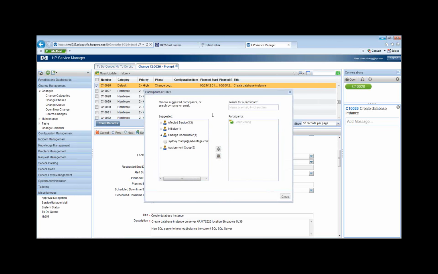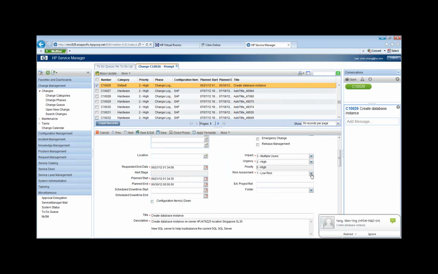Or what we can do is choose somebody that is not from the suggested participants. We'll go ahead and suggest me, and this is why I chose Jen to be able to do this. And you can see that it's actually picking me up from the known database. You can see that I'm busy. And you can see that immediately I was added, and all of a sudden I'm starting to get messages. So we'll go ahead and close this and say, hey, Pat, what is going on with this change?